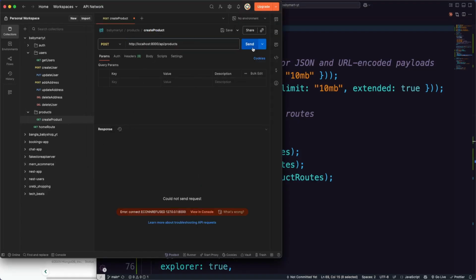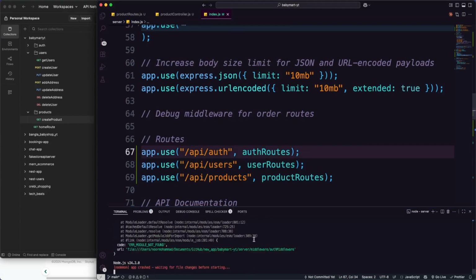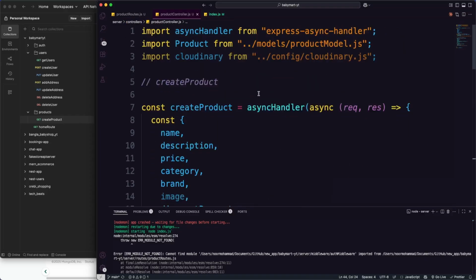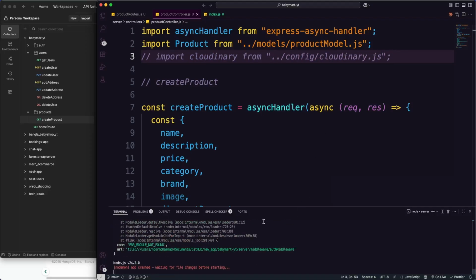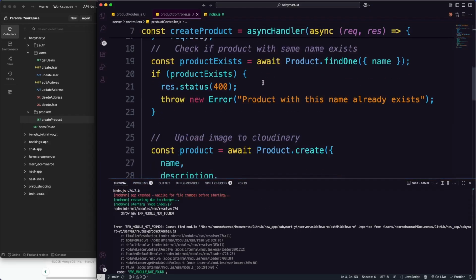And if we hit, we should get something. You see, that's not connected. Okay, so API/products. So we are missing something. Okay, something is broken right here. What actually is broken? Not found middleware. So okay, imported at user Babymart. Okay, in the product route we use the middleware which it was not finding. Okay, this is the one, Cloudinary. We didn't import, like created that one, so it's not finding that. Anyway, and also one more parameter could be models, product model. Okay, cool.